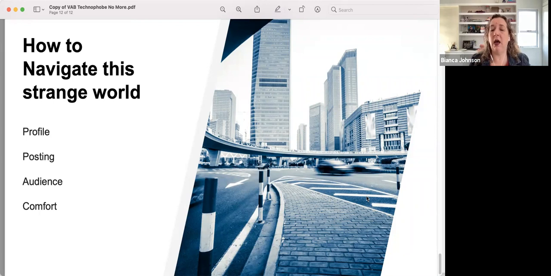Set up your profile to give as much information as possible, and to make it as easy as possible for people to get hold of you. If it's a platform that you are unlikely to spend a lot of time on, set up the profile in such a way that people can find you on the platforms that you are involved in. It's useful to just have a presence, because you never know when you might transition in your business, or you might discover that there's something new that you want to pursue, and it's better to do it on another platform. So it's worth setting up those profiles and having the ability to use that platform at that point.